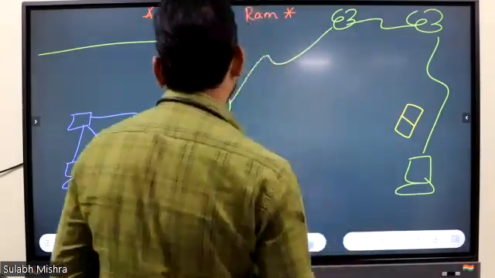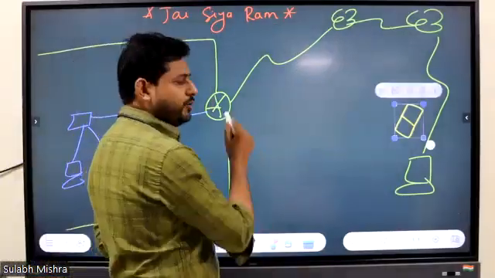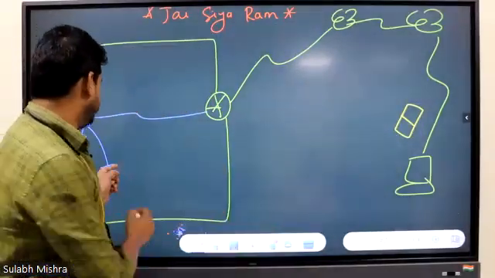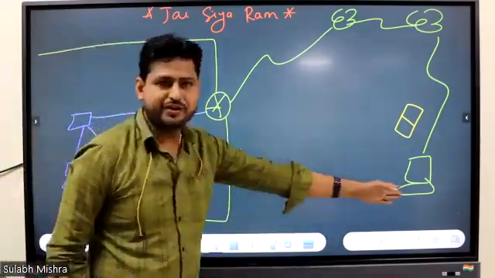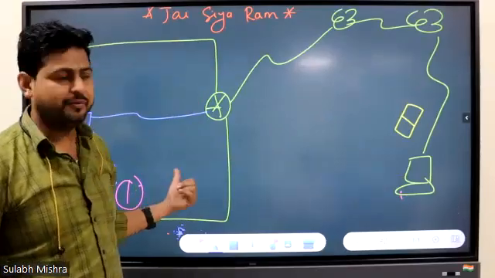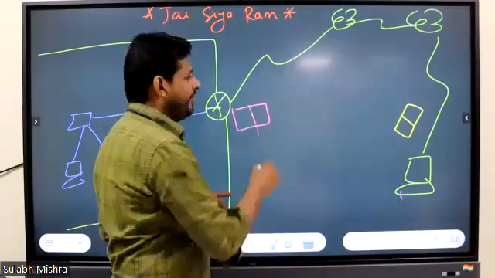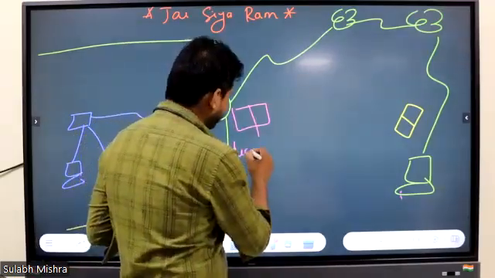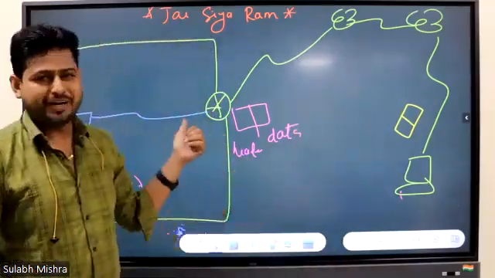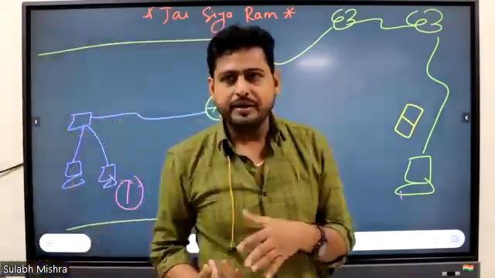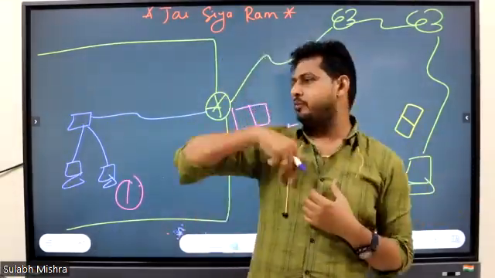So once a packet travels, for example from this device to this particular device, it will send the data in the form of packets, right? Once the packet hits the router, the packet has a header, and it has the data part. So once the packet hits the router, the router routes the information. That means whatever packet comes to one port of the router, it will route to the other port.